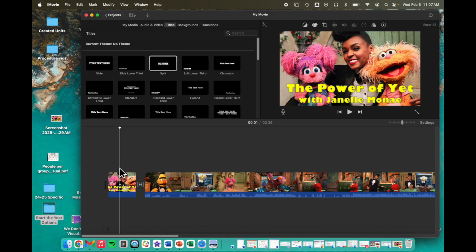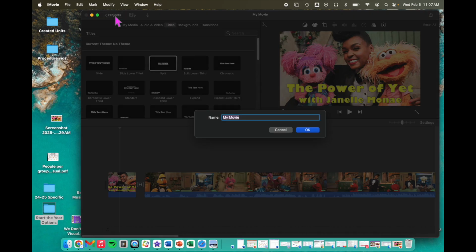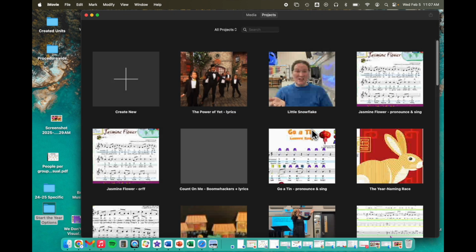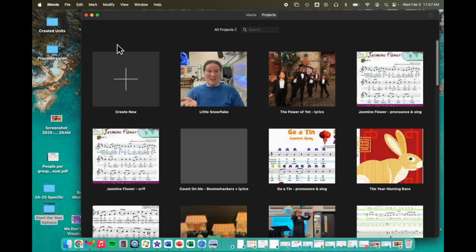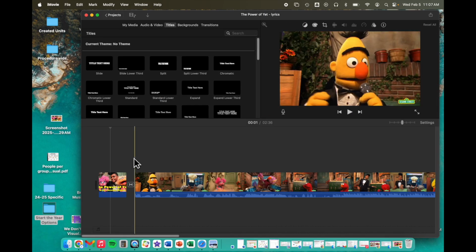Now here's my sneaky bit. If I want to use a certain song, because my kids really like this song, but there's no lyrics to it, so I haven't used it this year, I can go over here, and if you have a title you like, I'm going to do Command C to copy, because I like to work smart and not hard.